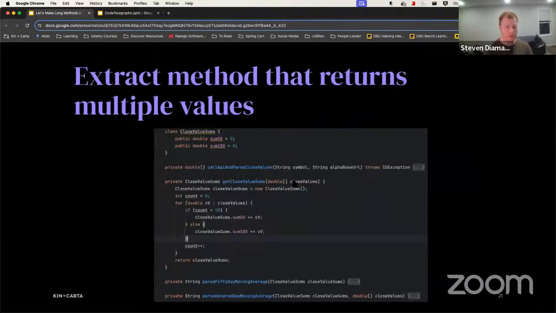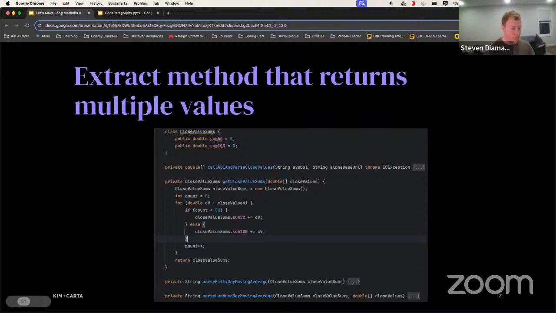And then the first example that we looked at was extracting a method that returns multiple variables. And so I use that foo class just as a placeholder. And if I do that the same way every time, I'm able to get around this.